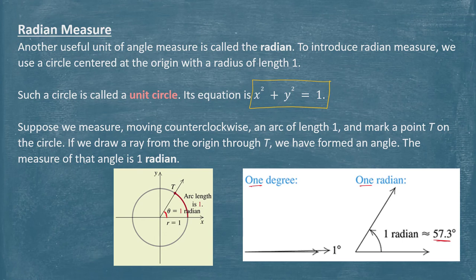There might be a little bit of margin of error because you're utilizing something that's not perfect, but you should hopefully convince yourself, no matter if it was a really, really tiny circle with a radius of maybe a centimeter, or a really giant circle, maybe 100 meters, right? Essentially, if somehow you were able to measure along the curved edge the same amount as the radius, it creates that angle, 1 radian, which is again approximately 57.3 degrees.